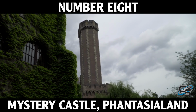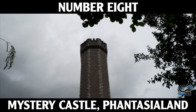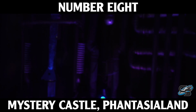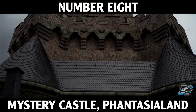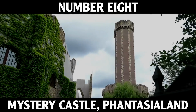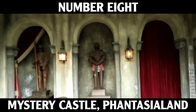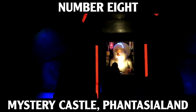Just above it is Mystery Castle at Phantasialand. And what I love about this is this drop tower is highly themed and is all indoors. If you have not experienced this, the way they've set it up is that there are multiple drop towers positioned around the outer edge of the building, and they'll rise and fall at different times, all part of this show that goes on in the center with lights and effects, and it goes through a random drop sequence. When I rode it, I got off saying it was a little short, wish it were longer, but actually, if you ride in the afternoon, it's a longer experience.